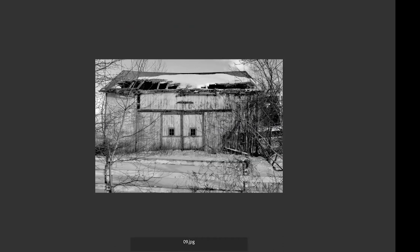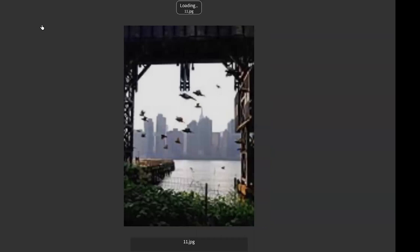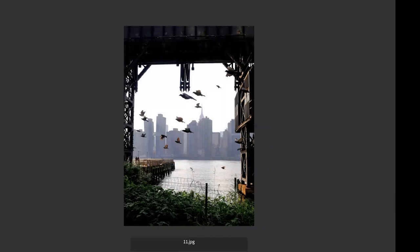B, it's a good picture. I just don't think it's one of the strongest ones. B, I like this. This is interesting. It's a lot of different things going on. The junction box is really interesting. The light, electrical panel. I think that's interesting.